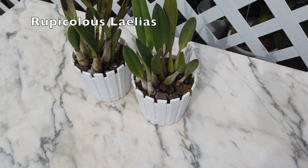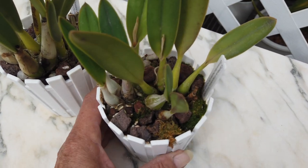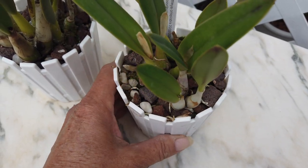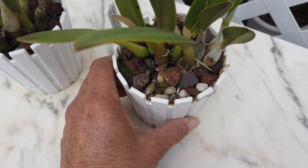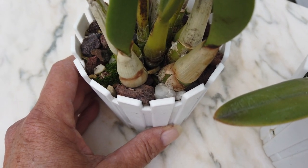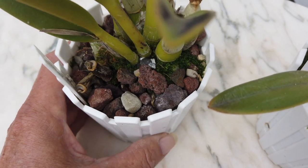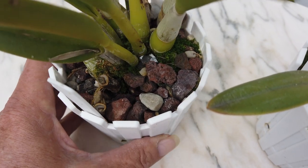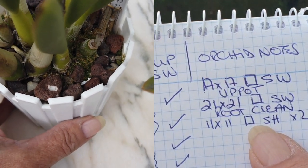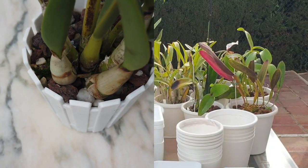Next up, I have two Repiculus Lelias that don't need to be up-potted — their pots don't need changing. However, if I can source little square pots that have no ridges — as you saw in the intro — I've got time before I take care of them. They like to be pot-bound, so there is no rush at all to repot. I just want to keep in the back of my mind when shopping for supplies to look for 11 by 11-centimeter squares, which will then turn into semi-hydro, because the Repiculus Lelias can live outside.